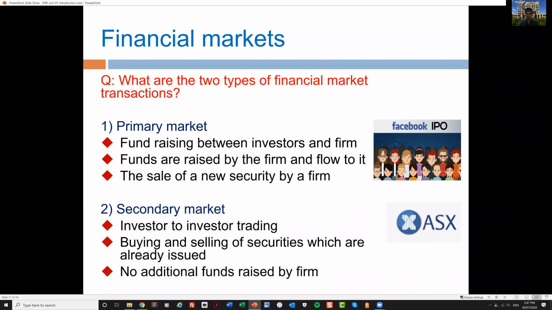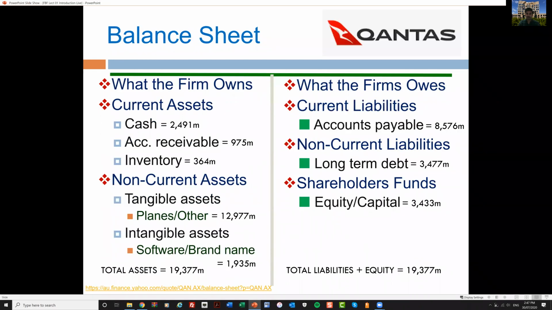So lastly, just to wrap this up, for some of you this will be easy, and I've already had some emails about the accounting stuff. So I've got a snapshot of Qantas's balance sheet here. I haven't put the full blown balance sheet here because it gets a bit confusing. The basics of the balance sheet is one thing that we need to understand for this class. The balance sheet tells you the financial strength or position of a company, and it can be summarized by this very basic formula or relationship.